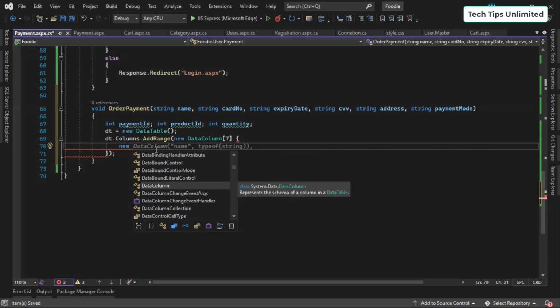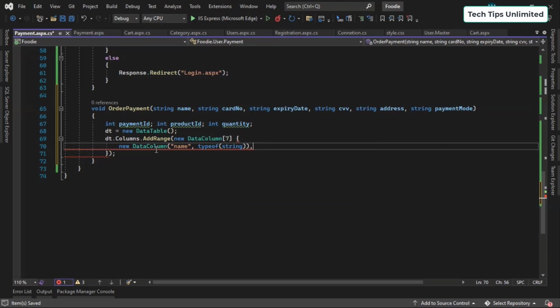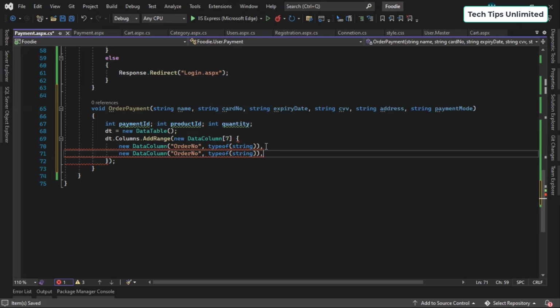New data columns. Now here we need to take our column name. Order number, the type string. Okay, we need string. Let's copy this, paste.